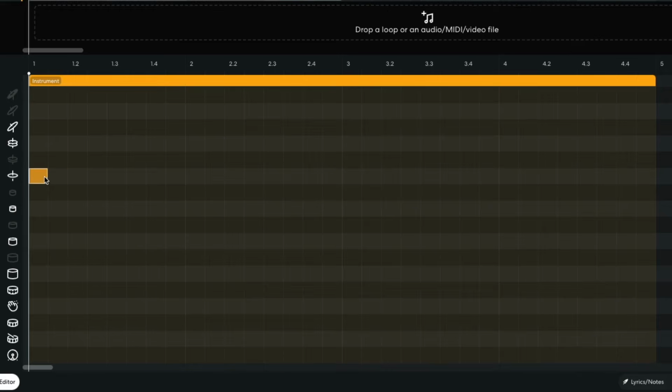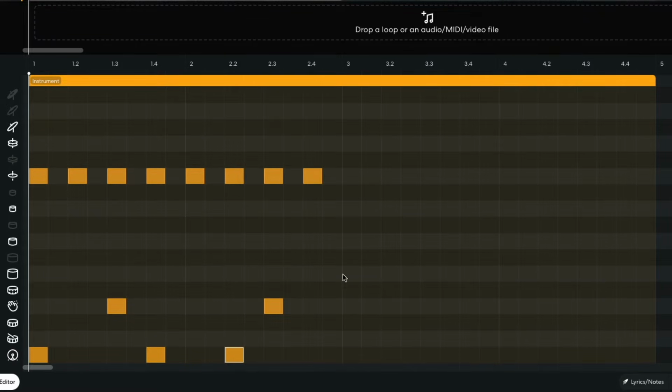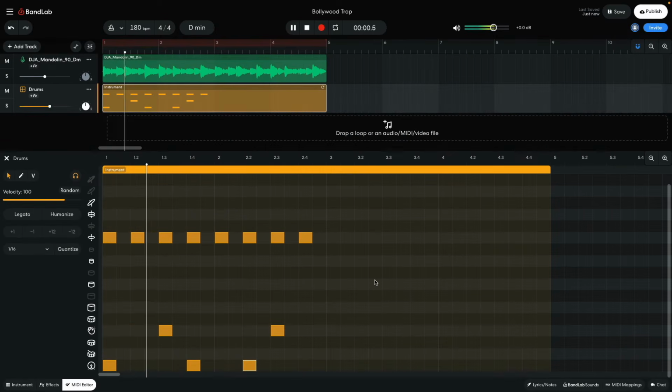I add closed hats on quarter notes for 2 bars. I then place claps on the third beat of both bars. I put kicks on the first and fourth beats of the first bar and on the second beat of the second bar. I duplicate this 2-bar sequence out to fill out the rest of the 4-bar clip.